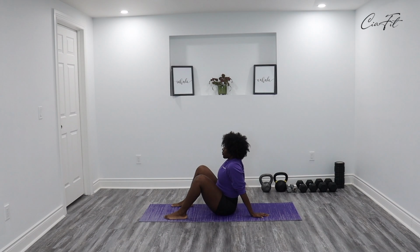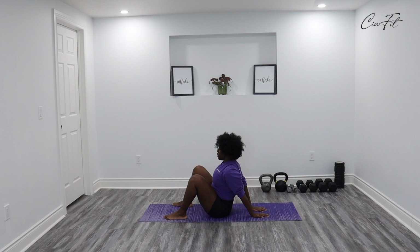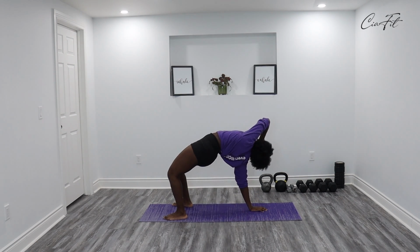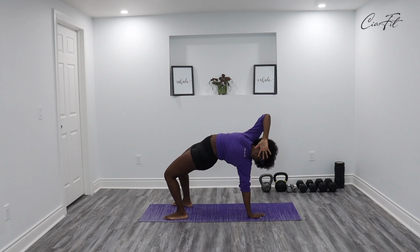The last movement is a crab reach. Instead of being on all fours in a tabletop position, we want to turn ourselves over. That means our stomach is facing towards the ceiling, but you're still in that all four position, starting with our hips down. From there, you take your right hand and place it right in the center. Drive those hips all the way up, then turn towards the left side. Just look over your shoulder, come back to the starting position, and then switch hands.